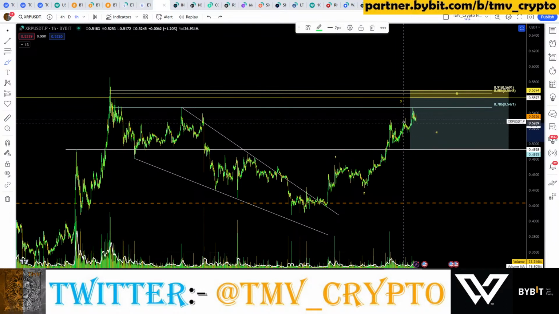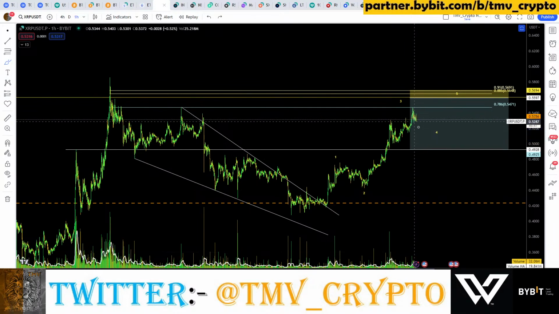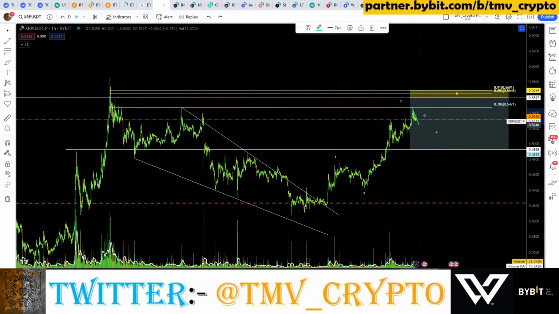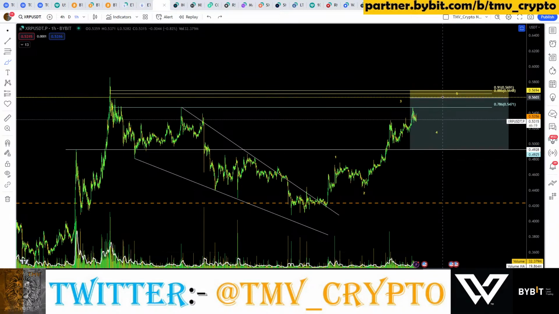What I just don't like about this move is that it seems to be some sort of a 1 2 3, a 3-wave move, which I don't think means XRP is topped out in my view. I think this can be the wave 3 actually, and it might do some choppiness like this. It can go straight up, or go to 49.3 if Bitcoin does some very interesting dump. But I still think that we can go towards 56 cents. I don't have a low time frame count honestly, so I'm just going to keep on eyeing 56 cents for XRP, ladies and gentlemen.